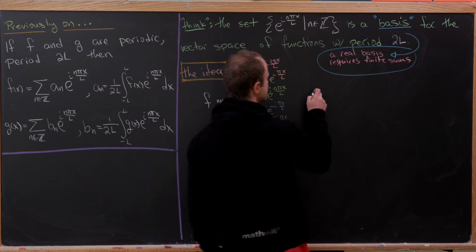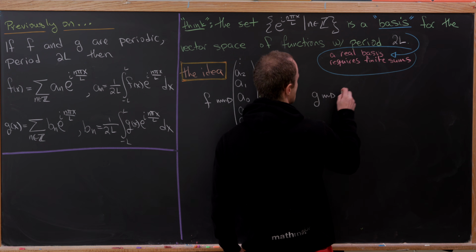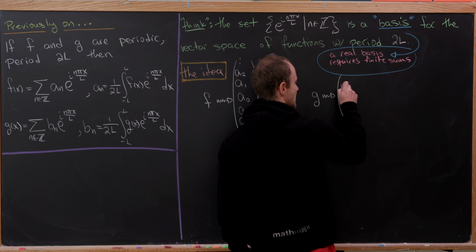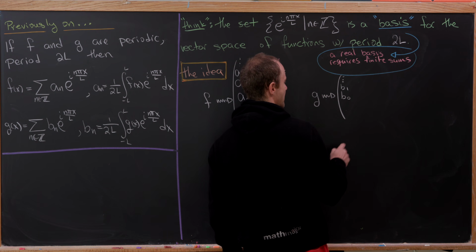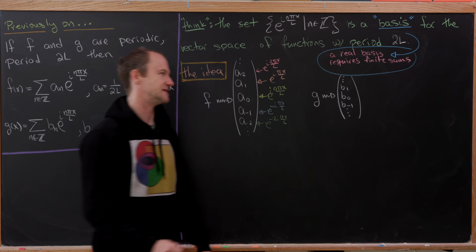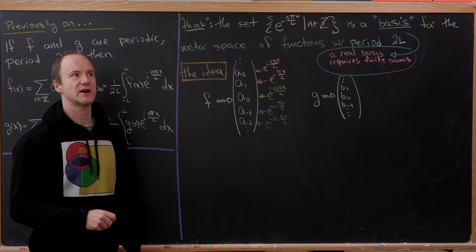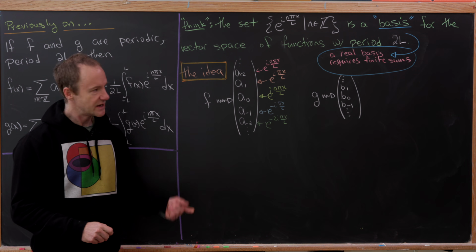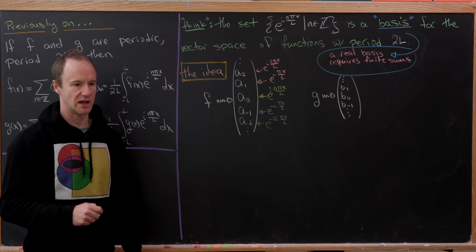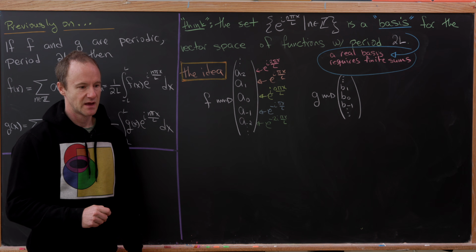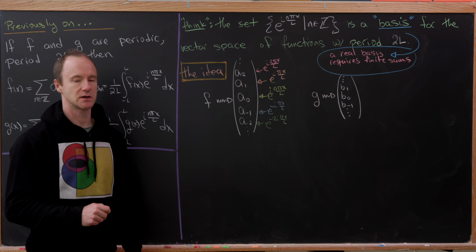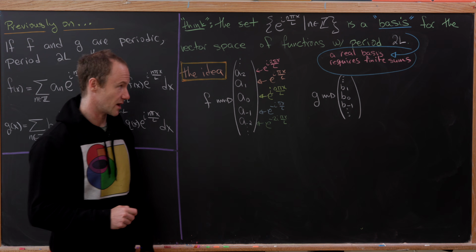And then we can maybe do the same thing for g. So we won't go through all of the same explanation, but right there in the middle, we've got b0. Above it, we have b1, and then that's going to go up and up and up. Right there below it, we have b sub minus 1, and that's going to go down and down and down. But now that we've got these expressed in terms of column vectors, maybe it's interesting to talk about what sorts of operations we generally do on column vectors when we're studying vector spaces. And maybe the thing that's universal would be something like the dot product, or more generally the inner product.